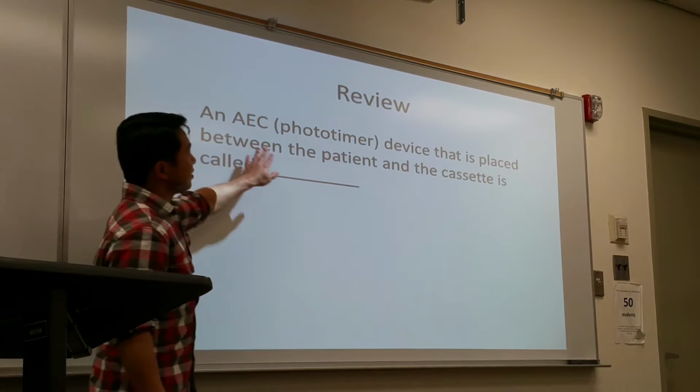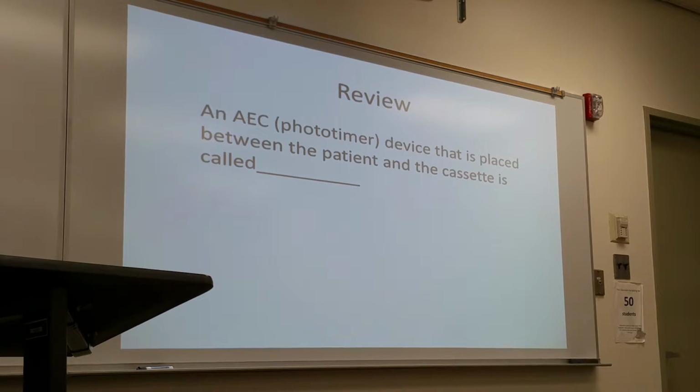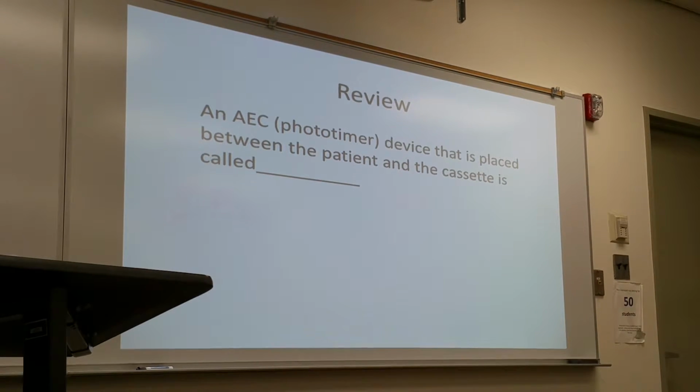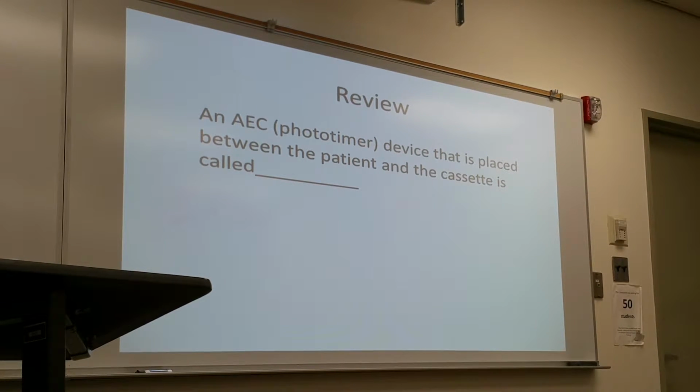We have automatic exposure timers designed. There is a place between the patient and the system that is called the, what's it called? Ionization chamber. That's located behind the cassette, behind the cassette in the bucket.